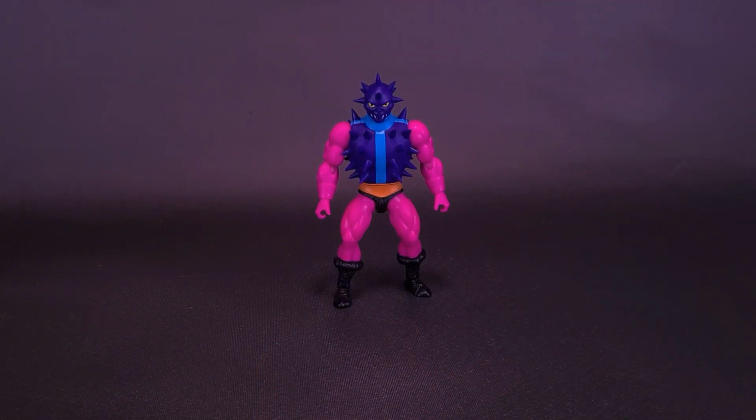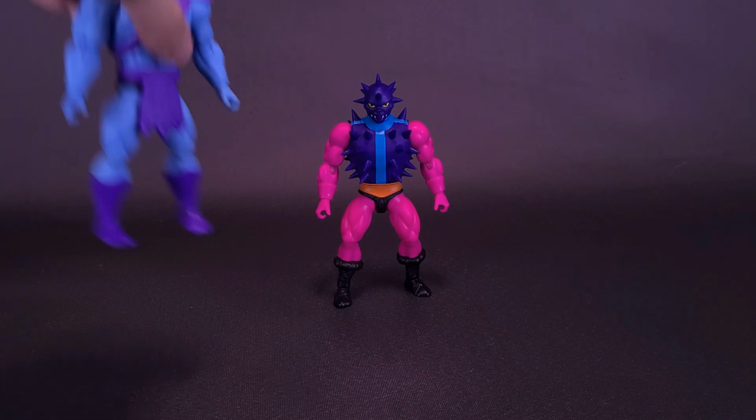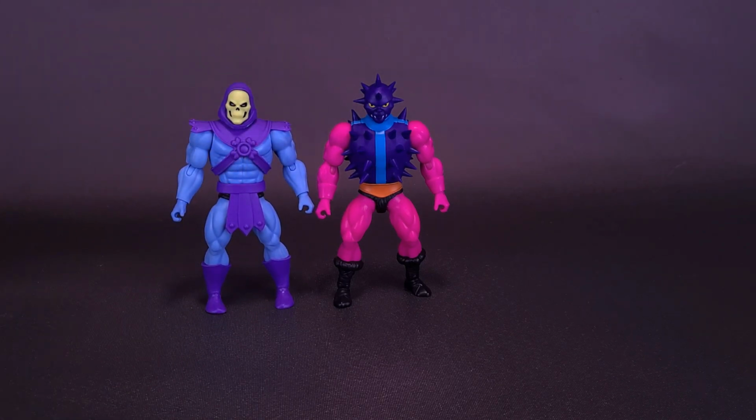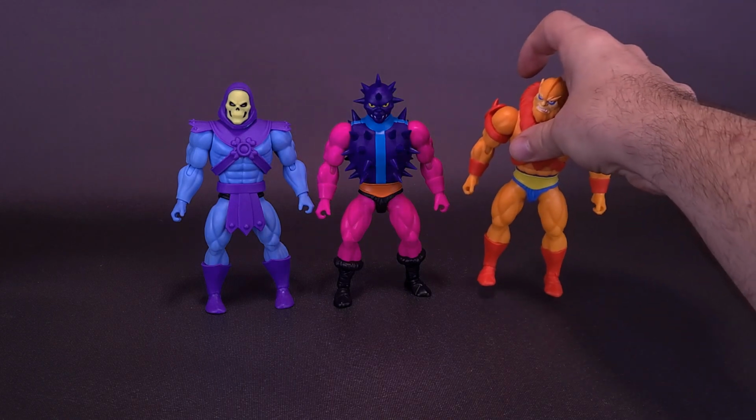I guess it is a good day to be a bad guy. When you start counting heads, you realize that Mattel's really been favoring the villains in this line a lot more than the heroes. In fact, looking at Spikor and comparing them along with the cartoon collection Skeletor, and then you continue to add heads on top of that.